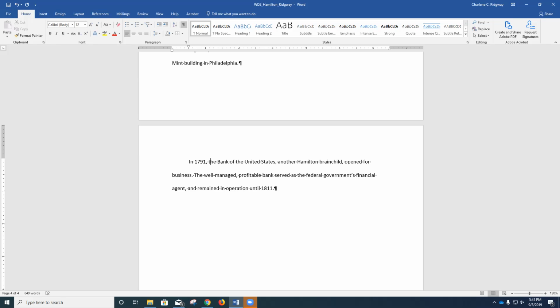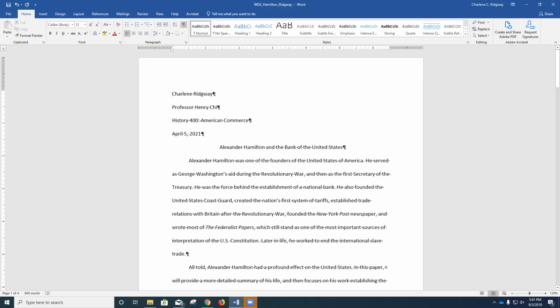Step 1 at the bottom of page 32. We're going to press Control plus Home to get to the very top of the paper. And then on the ribbon, we're going to click the Insert tab, which is next to the Home tab.